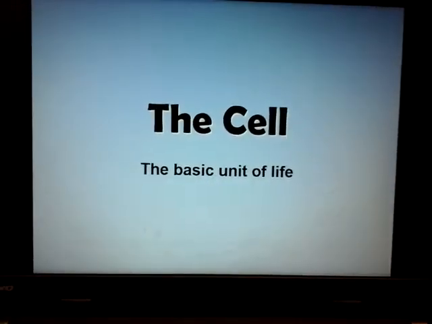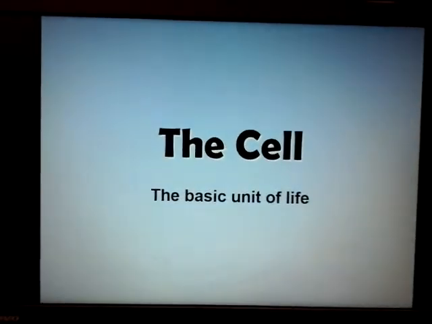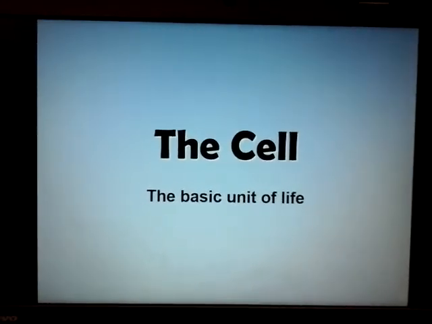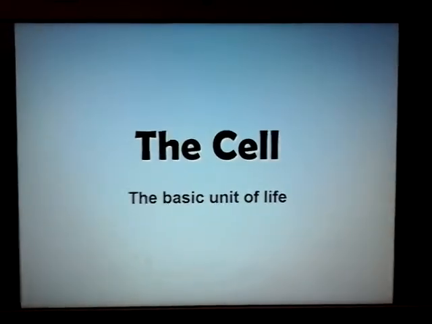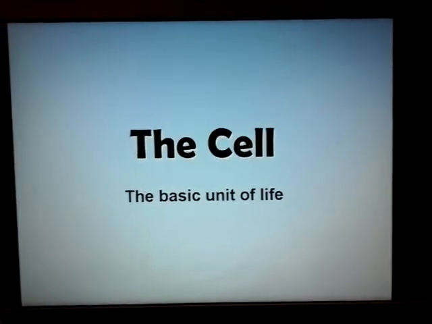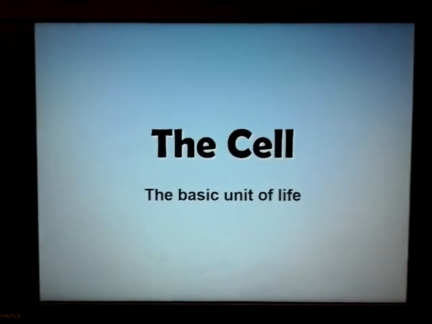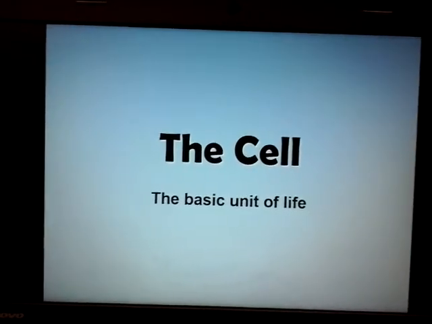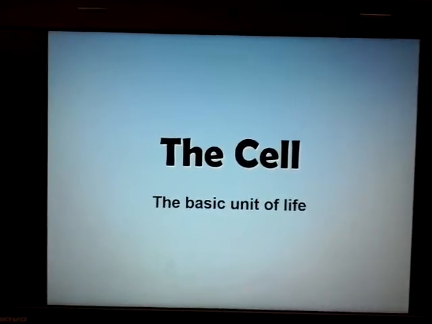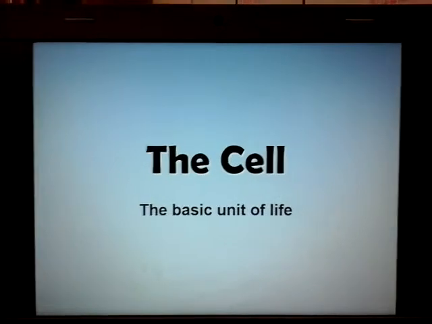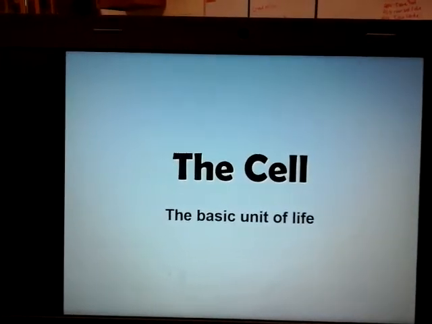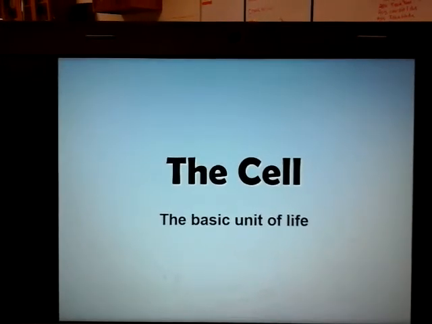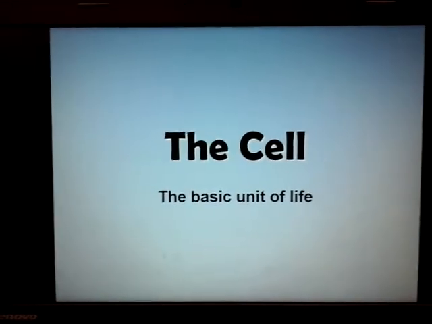So today we are going to start looking at the cell, which is the basic unit of life. I remember we've been talking about SDF, structure determines function. So we had to talk about atoms first, and that the parts of the atoms, the structure, determines the job of the atom. So depending on your address on the periodic table, you had a certain job. So if your address was 7, that meant you had 7 protons, 7 neutrons, and 7 electrons. You were nitrogen, so you had a certain job.